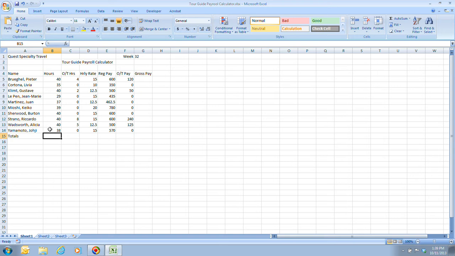Step 4 tells us we want to click on the AutoSum button. The AutoSum button is up here on our Home tab in our editing group, and we're going to click on AutoSum. Now notice that this gives us a function here of equals, sum, and then it has the range. If you remember when we highlighted this area a little bit ago, that was the range that we told you, B5 to B14. And this is, like I said before, the sum function that is inserted into our formula.